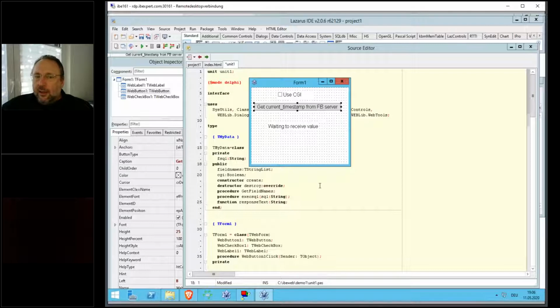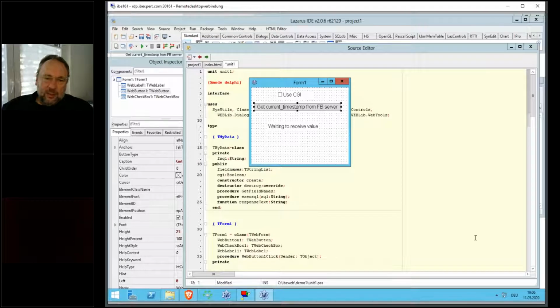When we have a look here at the on-click event of that button, the more complex thing is that we do not want to get the timestamp from the local system, but from the Firebird server.